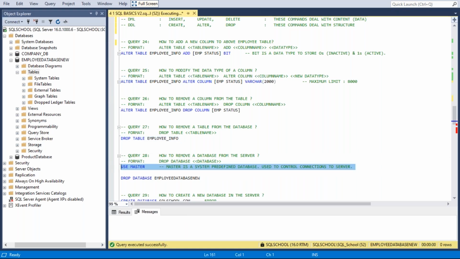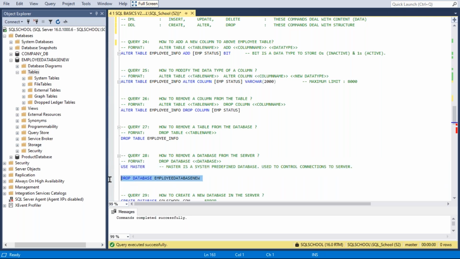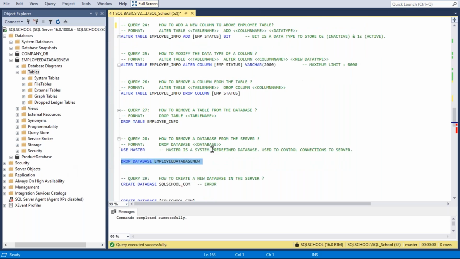Use master. Drop database, database name. Use master. Drop database, database name. Observe carefully. Okay, next. Okay, with this information, what else?